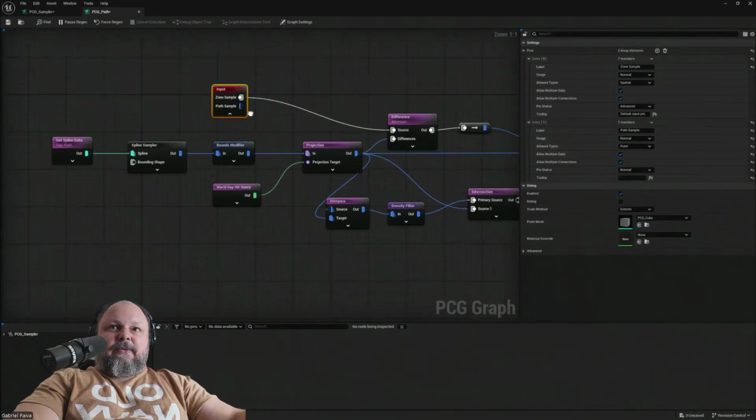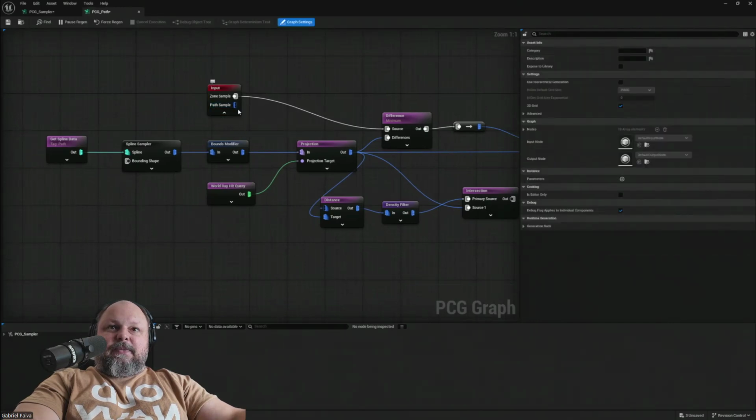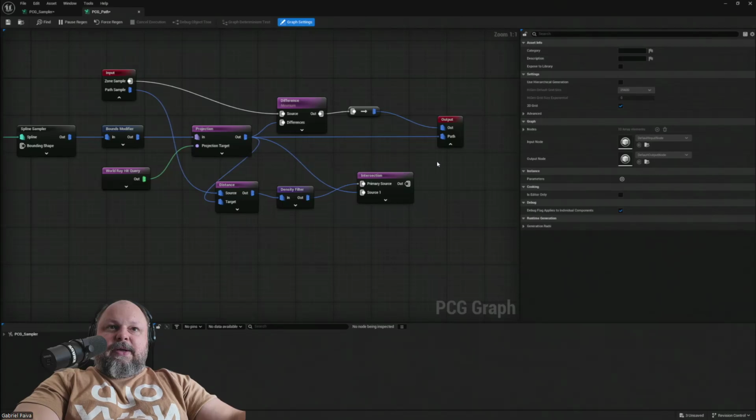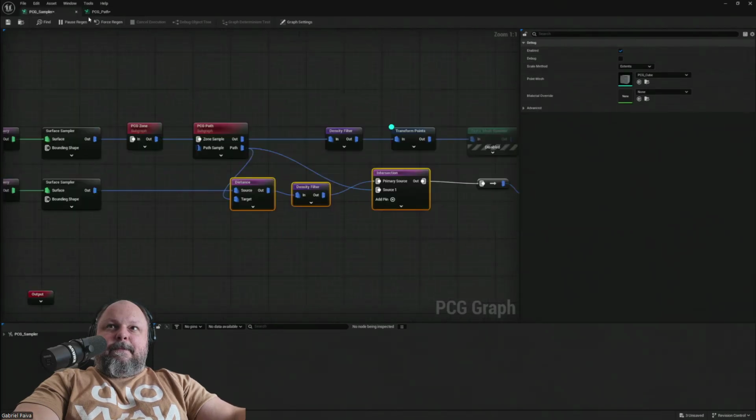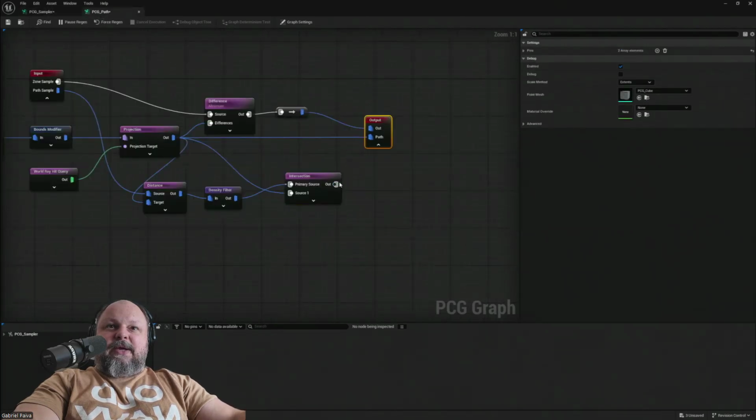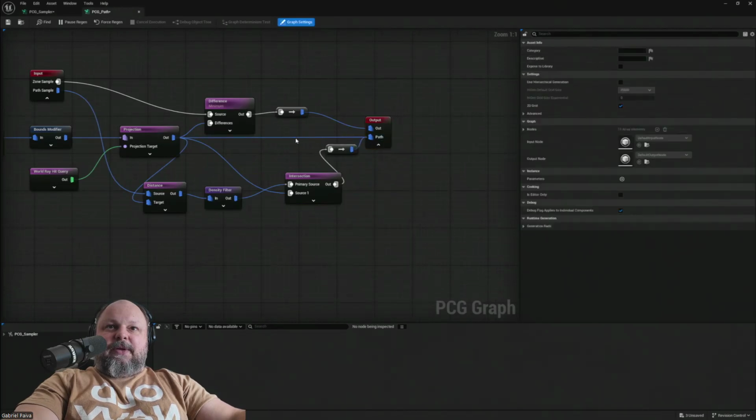And that is good. Now, this path sample needs to be in this source right here. And we're going to have a new exit out. That is going to be this path right here. And this is it.